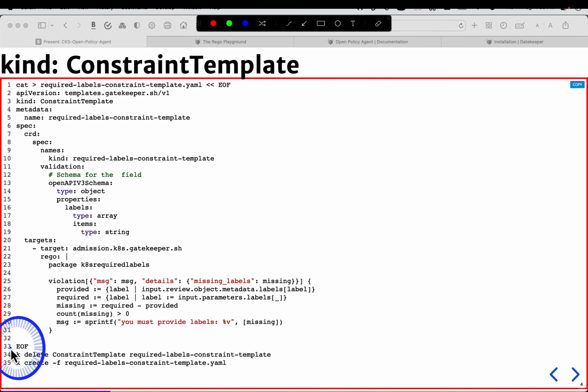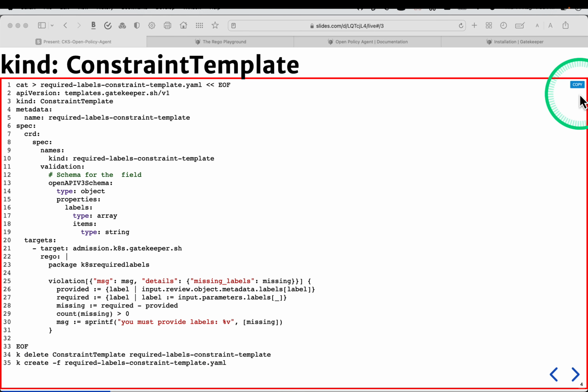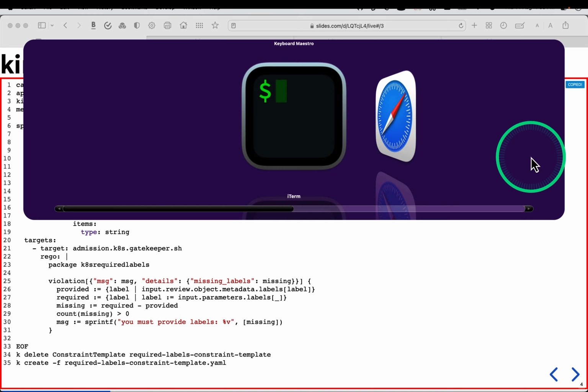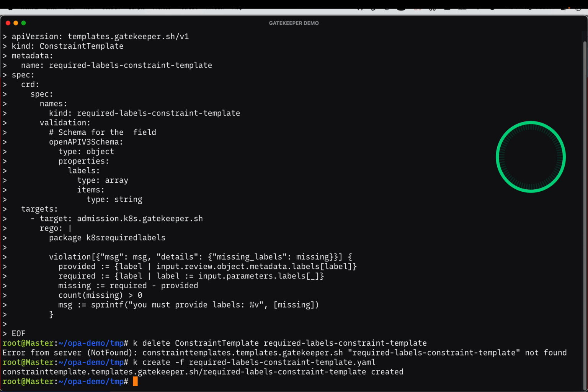It's there sometimes from my previous run, so I make sure that I delete and recreate it so that it's fresh, and even if you want to repeat the same steps, you will have the exact same experience as I am having. So I'll copy this and paste it. The file is created. Now the last step, creating the constraint template, required labels. As you can see, the constraint template has been created.